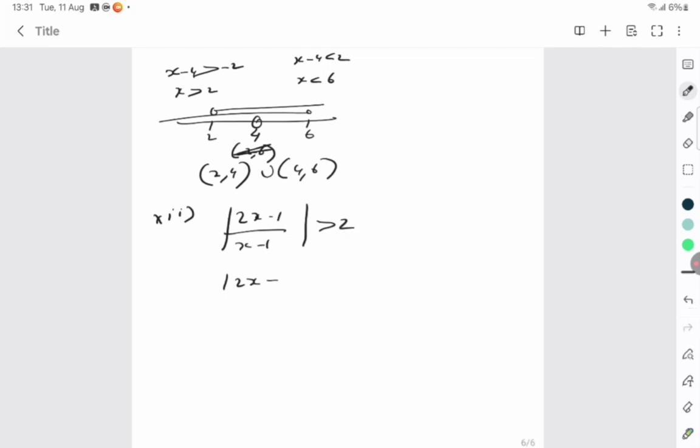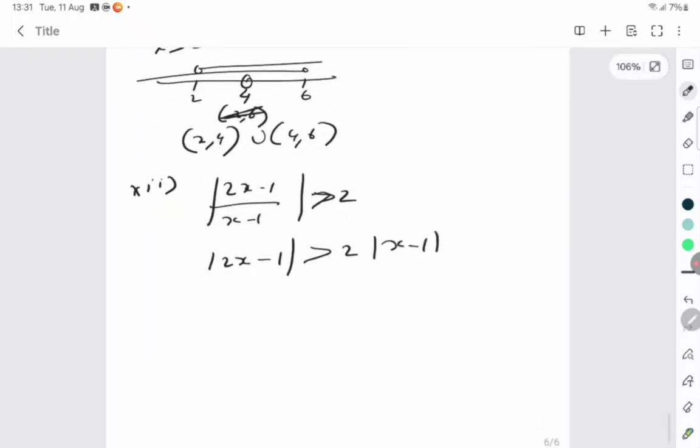Then I can't predict it's a positive, it's always greater than 2, which means this is going to be positive numbers only, but you can't get a 1, you can't get a 0.5, so it's so confusing, therefore cross multiply. So 2x minus 1 is greater than 2 into mod of x minus 1. Then in this sum, they are just taking and squaring both sides here. Okay, 2x minus 1 the whole square.